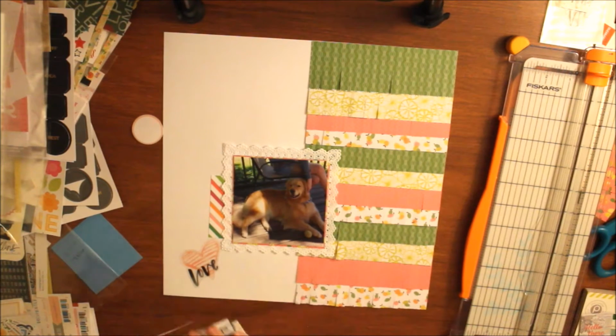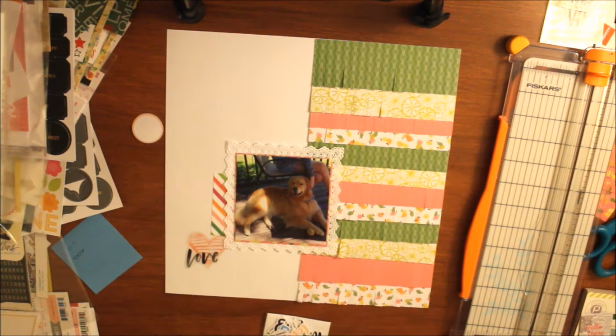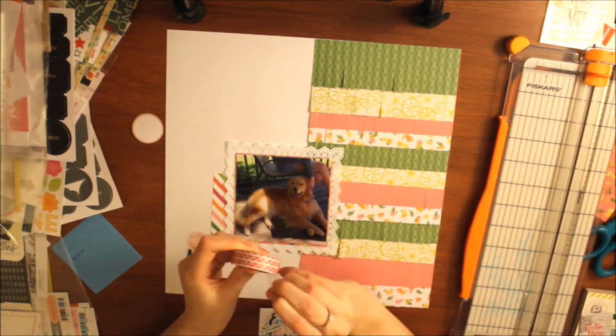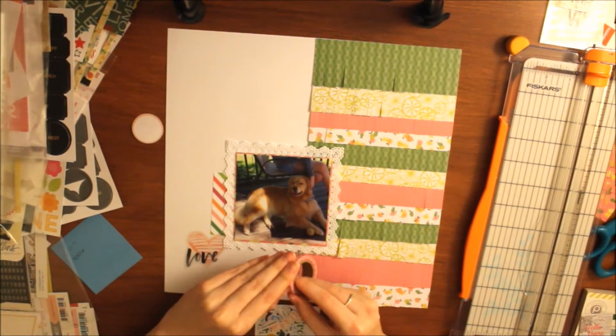Another problem I had with this layout is that a lot of my embellishments are cream based, and I know that doesn't bother some people, but sometimes it does bother me, especially on this one where there is so much extra white. So I really wanted to stick with things that were white based, so it would match the background paper.